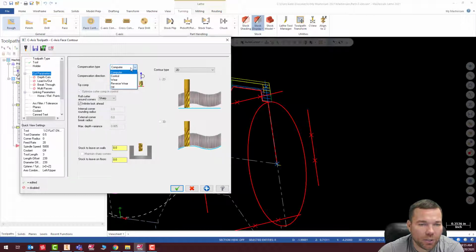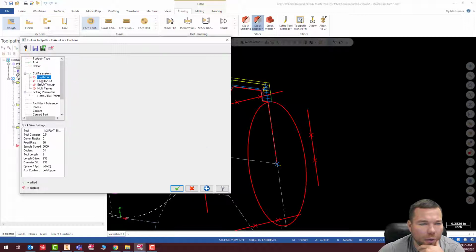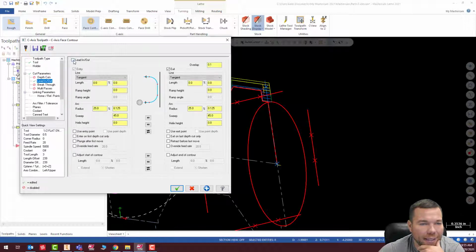All right, compensation type, computer is fine. I'm actually going to put where on for this since I'm milling. Depth cuts, no, we can take all this at once. Lead in, lead out, we are definitely going to turn our lead ins on. Make it 10, 10, and contours. All right, so everything there looks good.